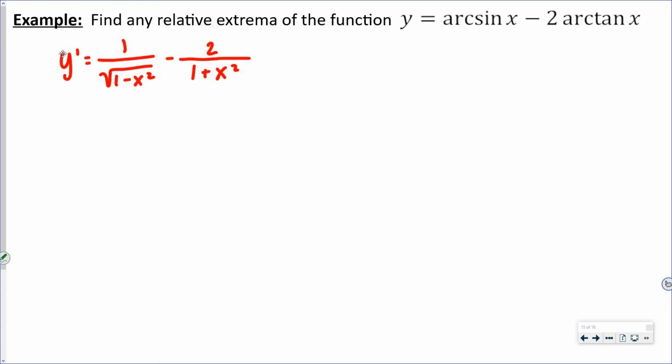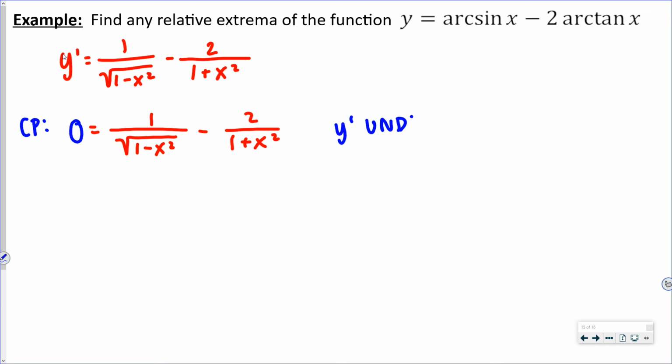Okay. Now, one thing I want to point out, well, actually, let's go this way first. So when we're finding critical points, remember we have to look at two case scenarios. When the derivative equals 0, where we have horizontal tangents, that's going to help us locate relative maxes and mins. Or where the derivative is undefined. So we'll take care of that in a second. But go ahead and mark that. I always mark it on my paper so I remember to come back to that.